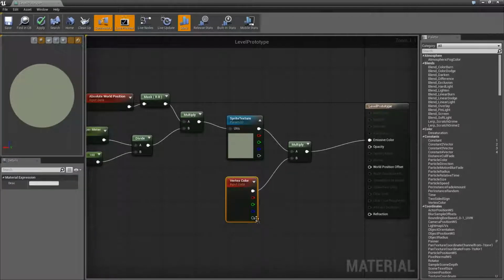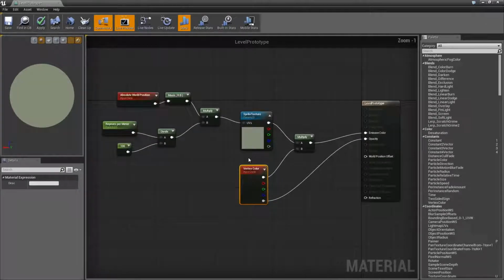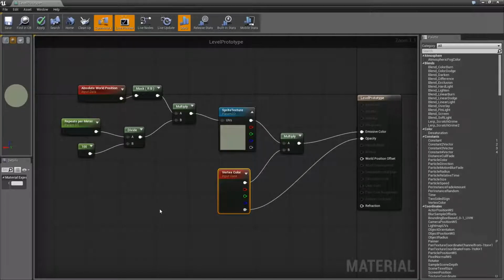So let's just take the vertex color and plug that straight into opacity. Now what that means is we can change the sprite color later on, which you haven't seen yet. We'll assume you haven't seen that. But it just means that we'll be able to change the sprite color later for all of our template prototyping sprites. So with this done, here's a quick look at the network once again. I'll zoom in a little bit. You can see that. So that should be good.